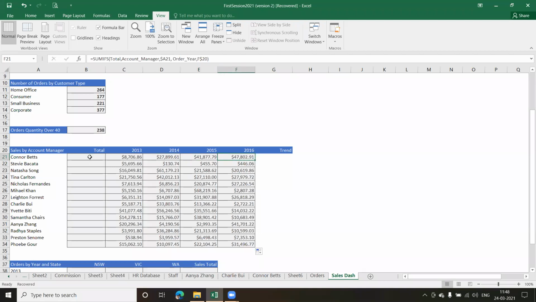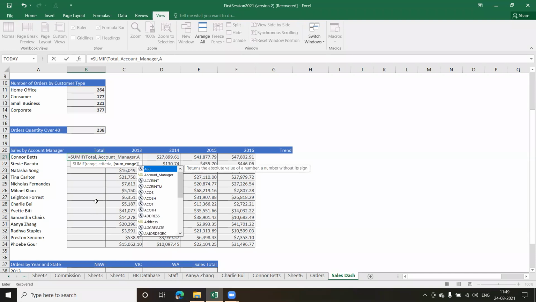Okay. What about the total? Let us find the total as well. So in B21, let me type the function sum ifs again. I can use sum if, or I can make use of the sum ifs function. Let me use sum if because I've not shown you that. And here the range is total. Okay, and comma. I'm going to check the total for the account manager. So again, account manager, comma, and we have A21. Complete the round bracket, press enter.